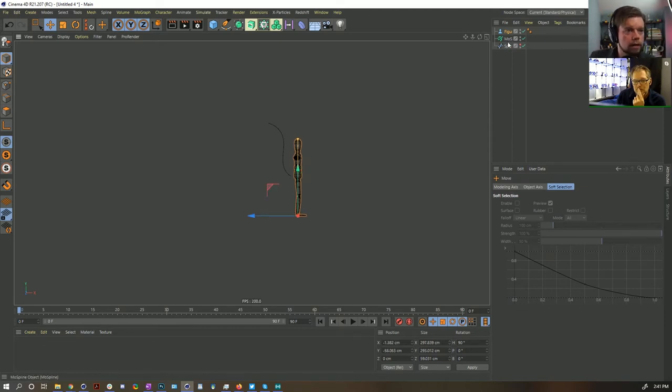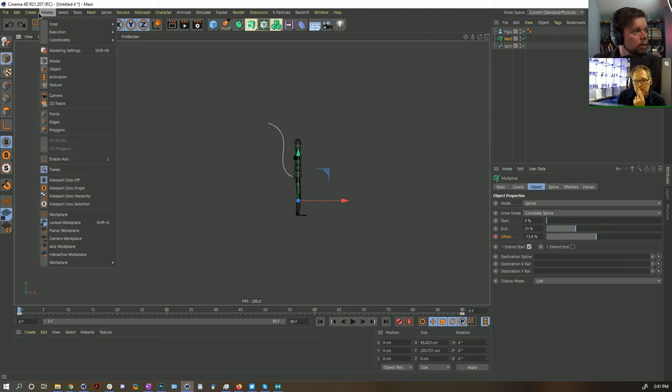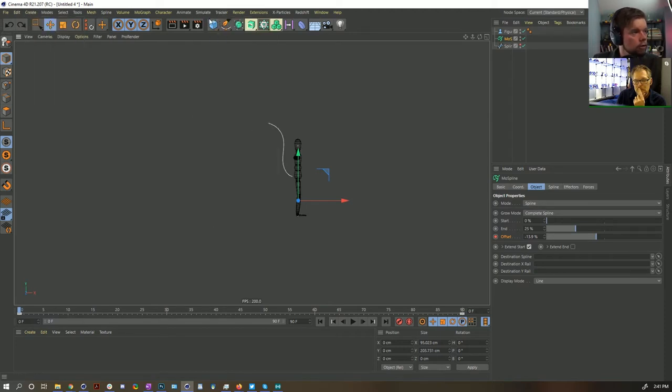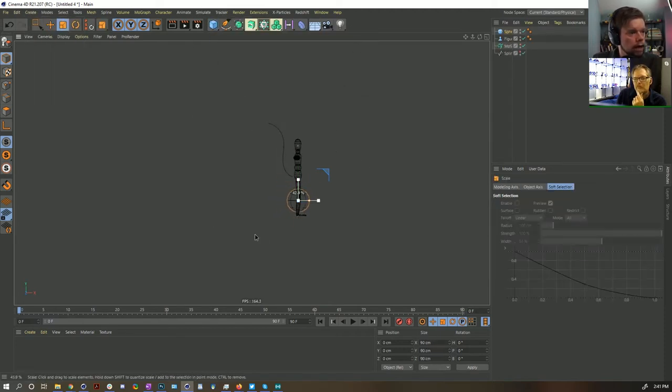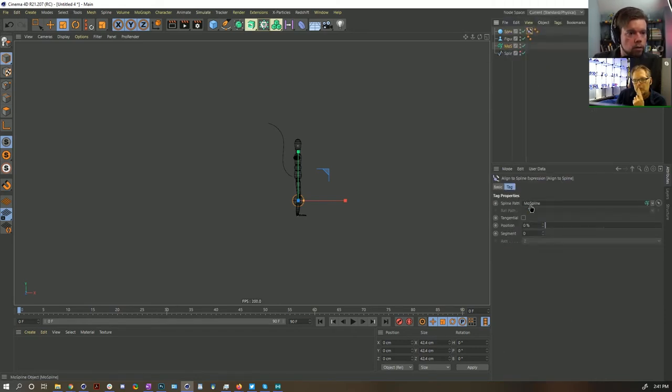But here's my thought: can we move the MoSpline after the fact? Yeah, we can move that. That's free to move relative to the original one. So if we did something pretty straightforward, like create a, I'm gonna make it visual, I'm gonna create a sphere and shrink it down, making an animation tag, aligning it to spline and aligning it to the MoSpline. Then you see it snapping to the end. And as this travels, I think it's going to be stuck right there on the end.